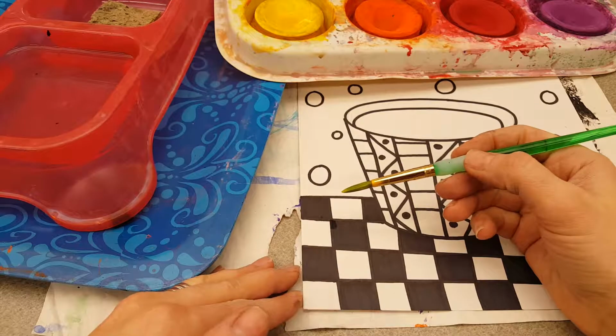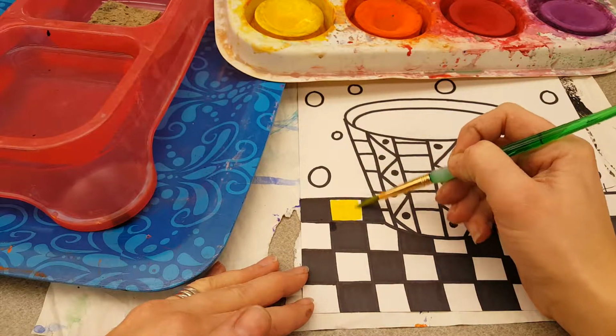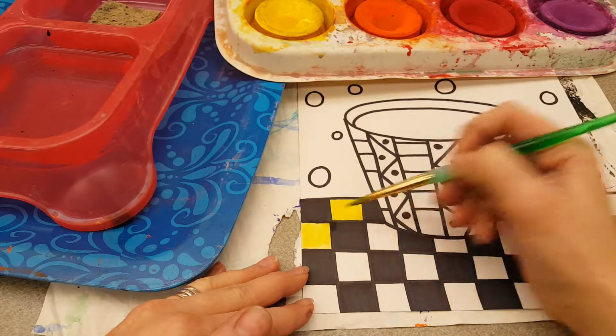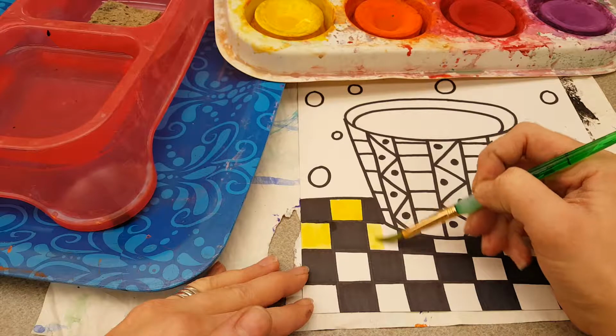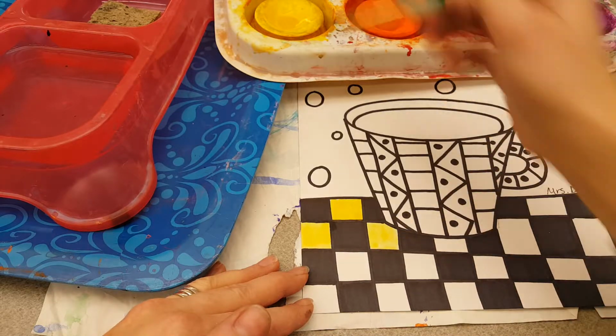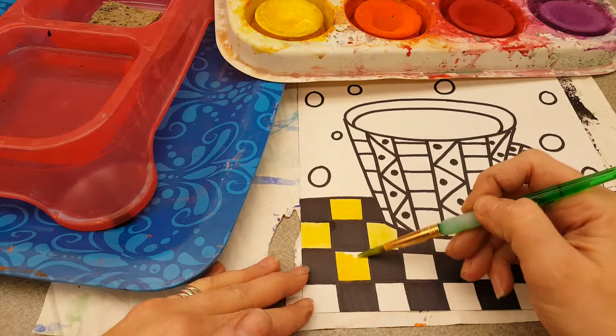When we paint, remember to take really good care of your brush. We don't want to smash that brush into the project. Anytime you want to switch paint colors, you're going to want to use your messy mat, your sponge, and your water. So I'm going to pause the video and catch up.